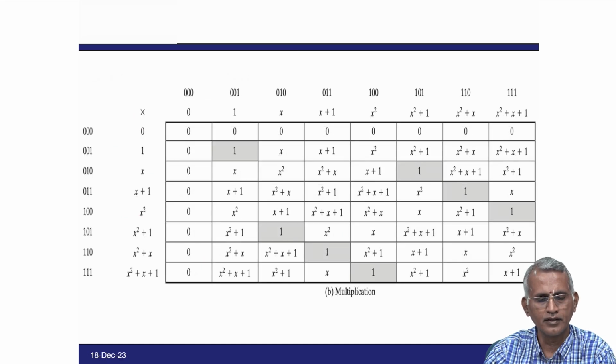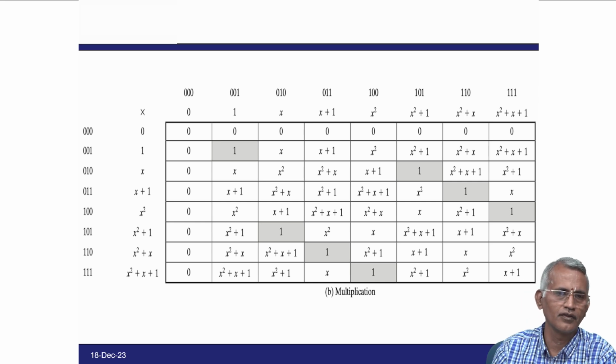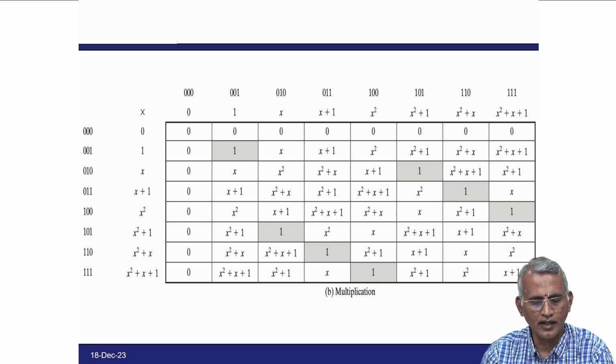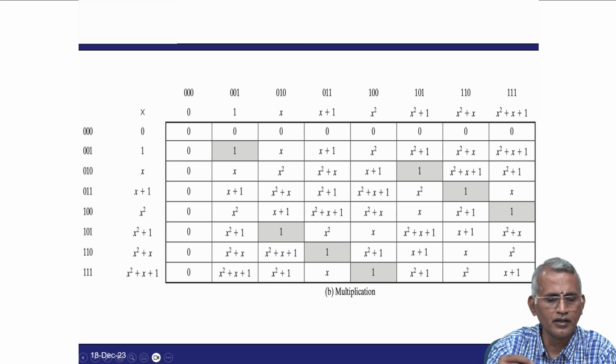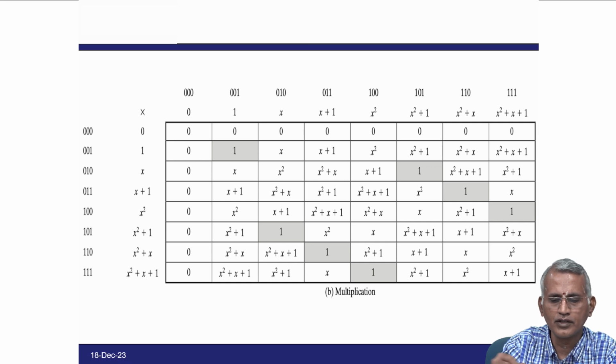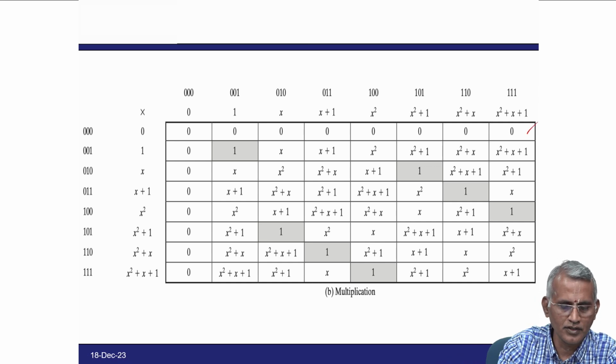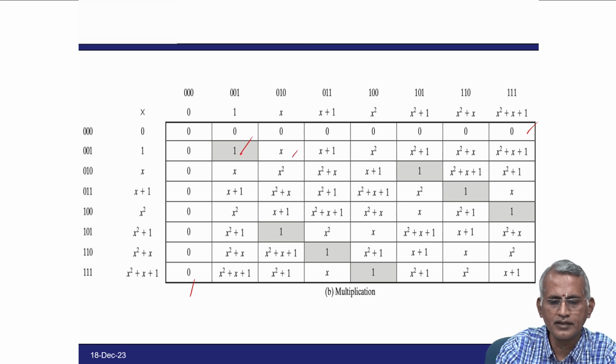For multiplication, do that, and the same process of the resultant we already explained, and do the process of multiplication, so that we have a table. For example, the first row is easy, the first column is also easy, second is 1 into 1 is 1, 1 into x, 1 into this is the same, because 1 is multiplying. Similarly, for this also the same, because 1.